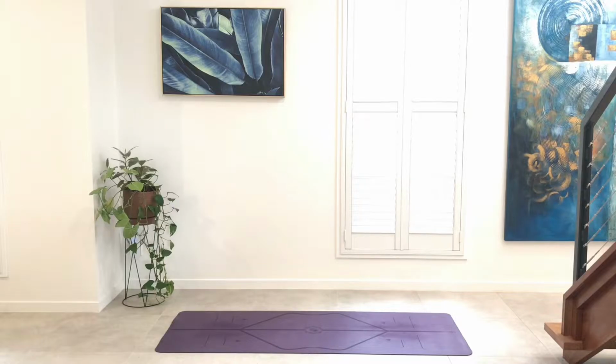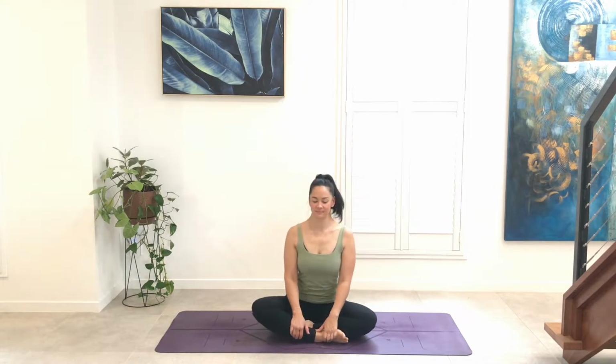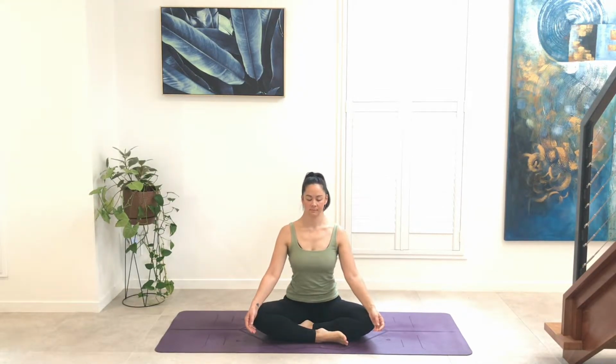Beginning with a purifying breath technique, Nadi Shodhana, alternate nostril breathing, to find a peaceful calmness within us. Rest your left hand on your left knee. With the right hand, rest the middle and index finger on the space between the brow. Ring finger and pinky remain open briefly. With your thumb, gently close the right nostril.